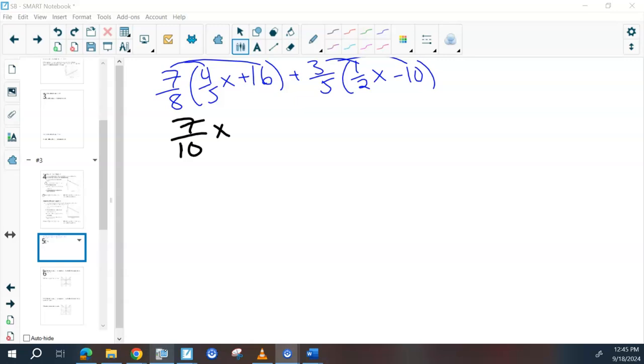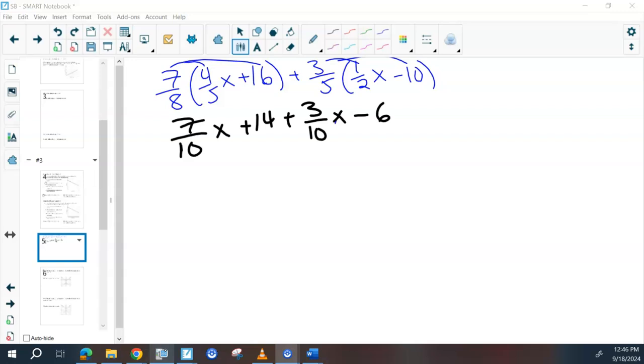And then put x. Then you could multiply this in your calculator or do this by hand. If you're doing it by hand, something that might help is 8 goes into 16 twice. So I could really get rid of the 8, get rid of the 16, just put a 2 here, and multiply 7 and 2 to get 14. If you put that in your calculator, you would also get 14. So either way. And then multiply across. 3 times 1 is 3. 5 times 2 is 10. x. And then if I did the same thing here, I know 5 goes into negative 10 twice. So this would be really negative 2 or minus 6. So you can do that algebraically or in the calculator.